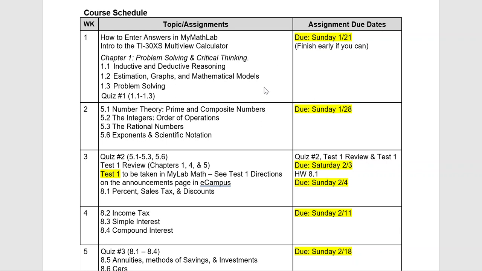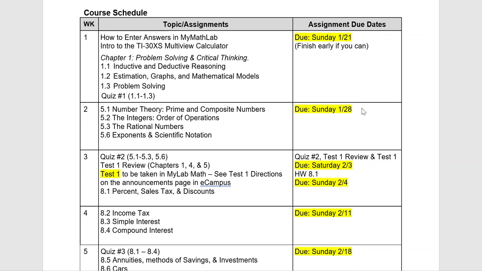I will make announcements each week to remind you of what's due, and if there's anything important that comes up, but you're going to have it in the syllabus. You can see in the first week: 1.1, 1.2, 1.3 homework, and quiz 1. Those are the things that are due by Sunday, 1/21.